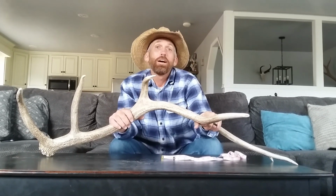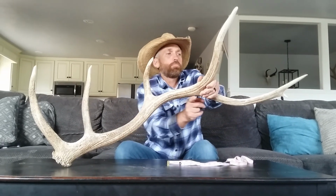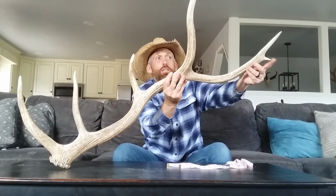Alright, I'm going to score this antler. This is like cut number 10, but this is a 5 point. We score antlers in my ag class a lot, in my 7th and 8th grade ag class. We have fun doing it. I'll probably save this one to scoring class. But scoring an antler is just total amount of inches that the antler has. You start by going across the main beam, which is actually two right here for this guy. And then you score each one. G1, G2, G3, and this one has G4, which is the sword, and G5. And you add that all up and that's the total length.